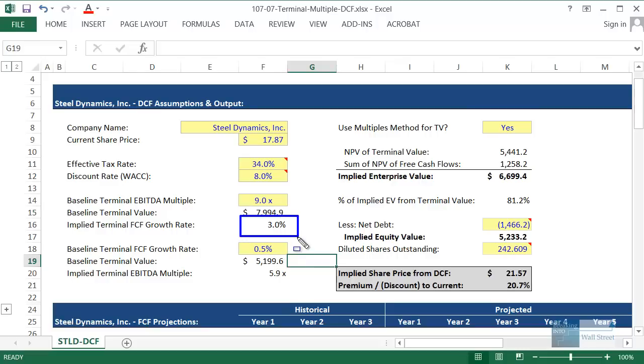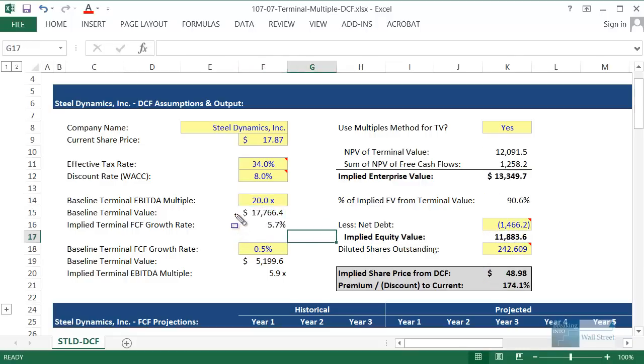company like this. If you think about it, the US GDP growth rate is around 3% for a mature, developed economy, if not lower than that. So a company that isn't really growing that much in an economy that isn't growing that much, it's probably going to have a long-term free cash flow growth rate that's much lower than this. And then if we came in and said something even more ridiculous, let's say we had a 20x EBITDA multiple.